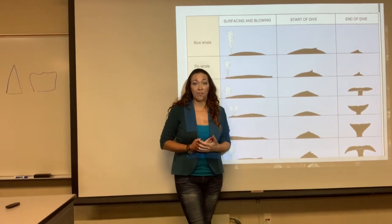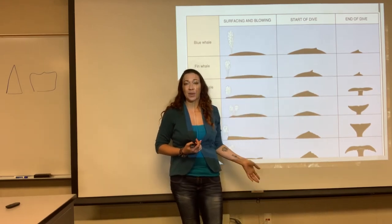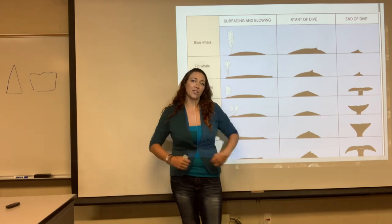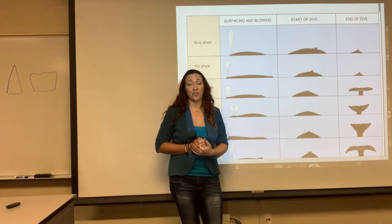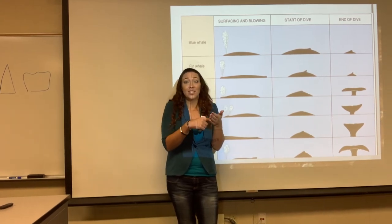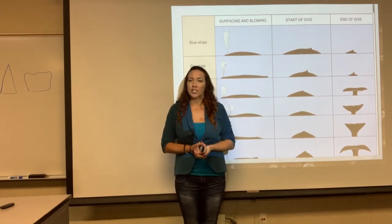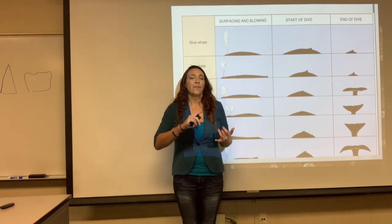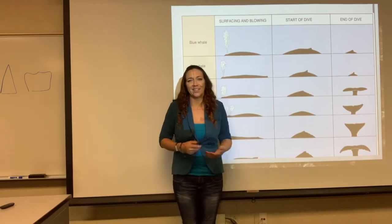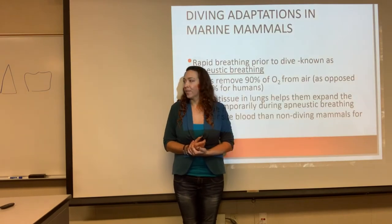Remember how you can identify these whales from their spouts, dorsal fin, or fluke? Here are a bunch of common whales off our coast, and you can actually learn to identify them. I might make you identify some common ones like blue whales, humpback whales, sperm whales, orcas, narwhals, and belugas — those are all easy. I won't make you do the hard ones, but know the common whale species, especially the ones common here on our coast.